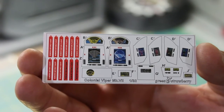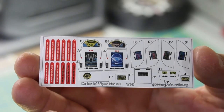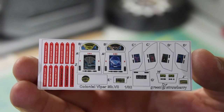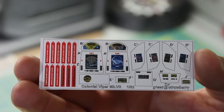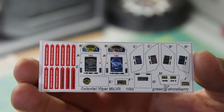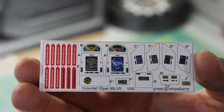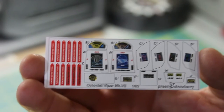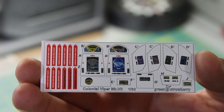The first sheet is a paper sheet with the controls — the radar, buttons, and all sorts of good stuff. If you're going to use this, it's not for lighting; you put it on there so you have color on the control panels. It also has the remove-before-flight banners, so you can put those on your model and make it look like it's in the hangar bay.